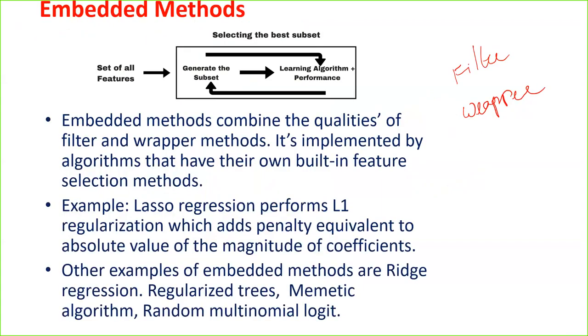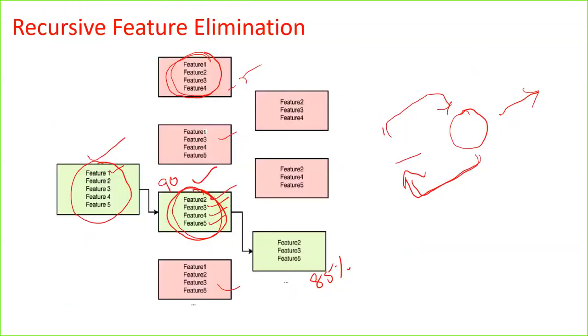Sir, in the previous slide, are we comparing only at one level, or to the previous level also? Previous one also we have to compare, because we should ensure that the learning algorithm performance is increasing. Only then we proceed further. Otherwise, there is no point proceeding. In that case, as you showed, it is 90 with 4 features and 85 with 3 features, so it is decreasing. We stop the algorithm and declare the best subset as 2, 3, 4, 5.